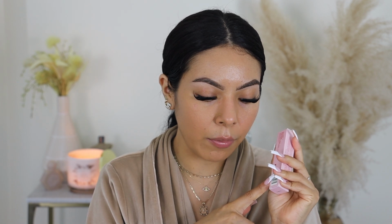This does retail for $25 and there is a really nice shade range. This is a vegan cruelty-free brand, so that's just something to note right there. So I did pick this up in the shade Medium, and basically it's medium neutral golden undertone. So we shall see how this does. I did go in store to pick this up because I was like, there's no way I can order it online or order it on the app and then pick it up later. I need to see the shades in person.